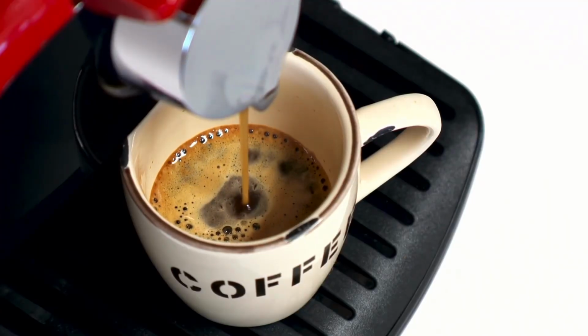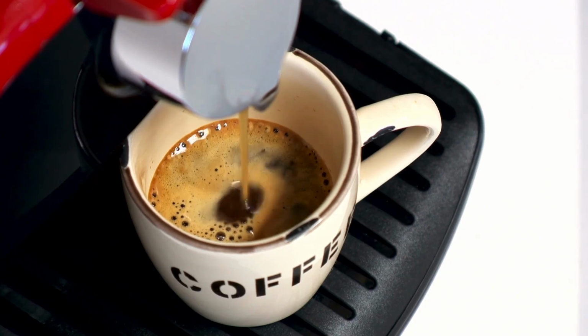This is another example of exactly what I would eat in a day on my weight loss journey and how I was able to lose 100 pounds in 4 months. To be able to successfully eat only 1 meal a day, I would wake up every single morning and I would drink black coffee with nothing in it. I know it can be kind of harsh sometimes, but for me personally, I love the taste of coffee with or without creamer, so it wasn't that big of a deal to me.